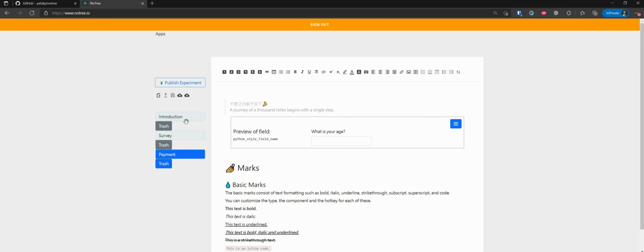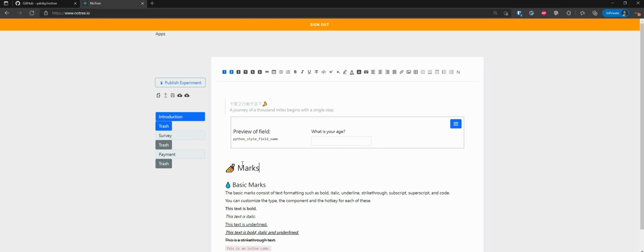So let's go to the introduction page and look at the content editor. This is just like any rich text editor that you see online. You've got so many buttons to click on. It will just do things that you expect them to do.